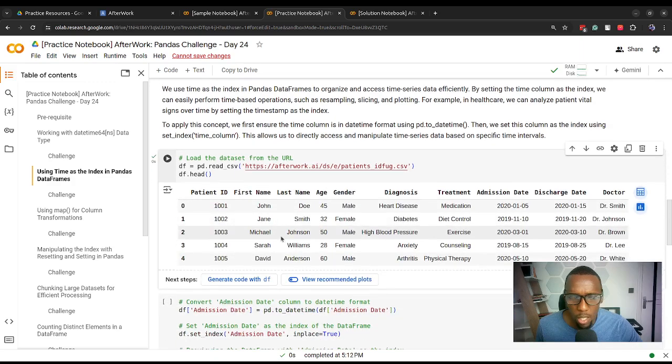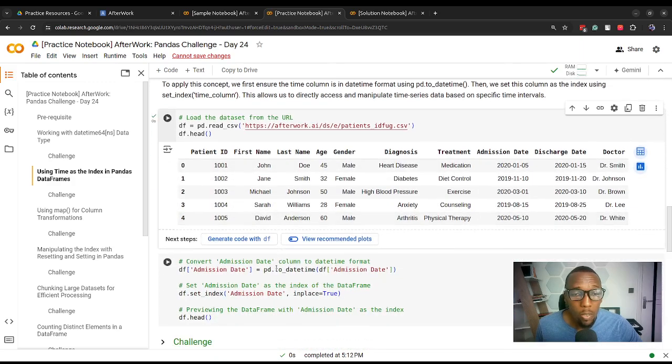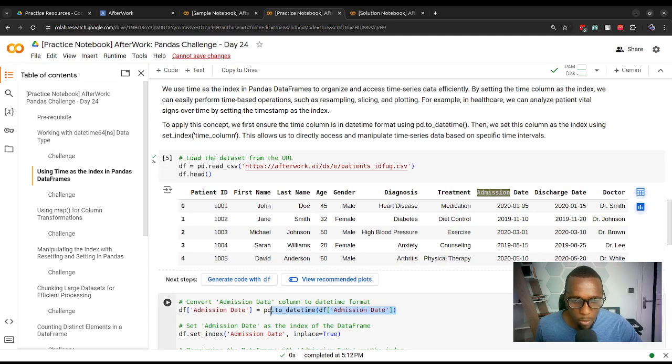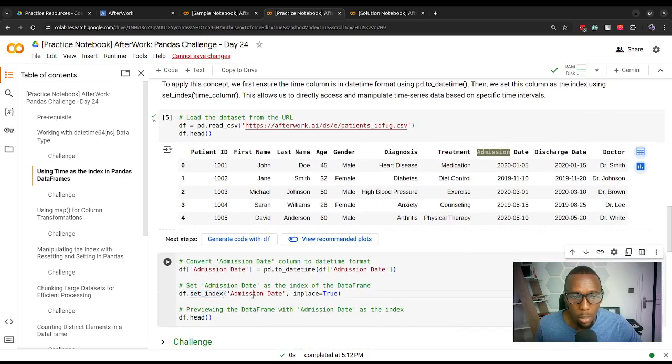It contains patients' information, and maybe we want to have the admission date as the column that appears as the index. First, we perform the datetime format conversion using the toDateTime function. Then we set the index as shown, admission date.